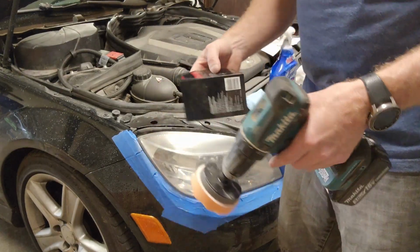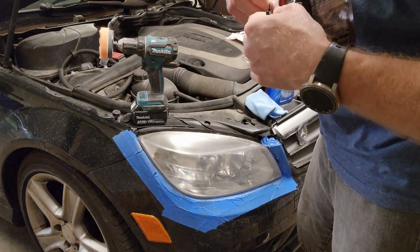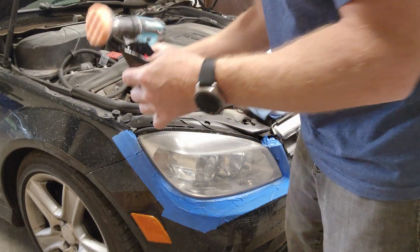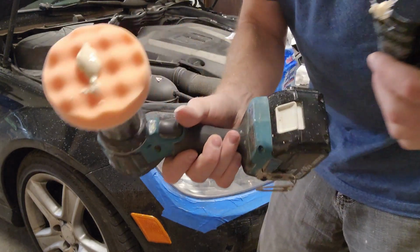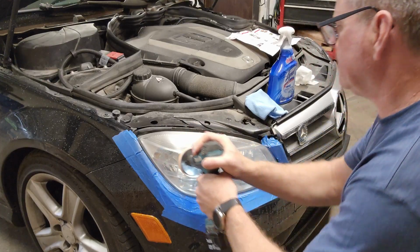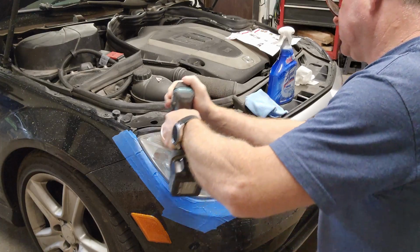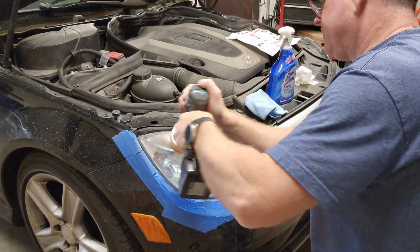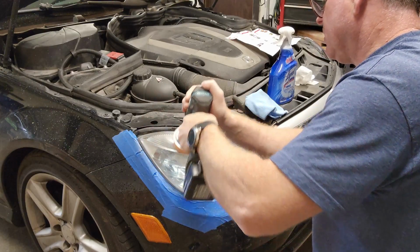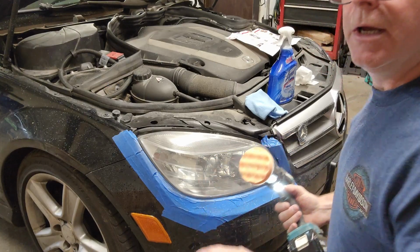Okay, next is this polishing pad with this rubbing compound. Tear the corner off. I'm doing this in a hurry because I'm out of memory on my phone again. They say a dime size, I don't know. And I do know you want to smear it around before you start spinning the drill. Okay, I'm going to keep doing this. I'm going to put a little more on, keep doing this, and then I'll check back.